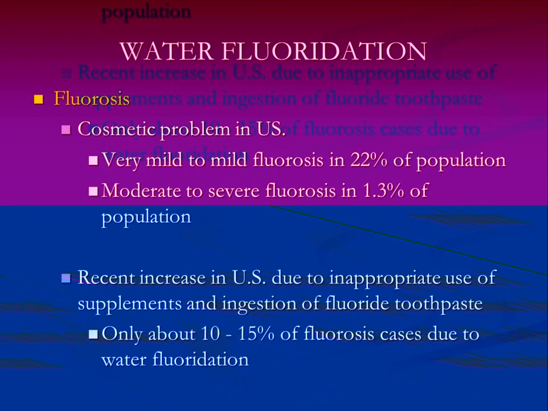What we do see is that these numbers have increased slightly over the years, and typically it is because people are not utilizing fluoride products correctly, especially with supplements. They're not being compliant with correct dosage. And then they're also ingesting the fluoride toothpaste at a younger age. And so that's why we're having kind of a fifth to a quarter of the population with very mild to mild fluorosis. Only, they estimate, 10 to 15% of the fluorosis cases can be thought to be due to water fluoridation.